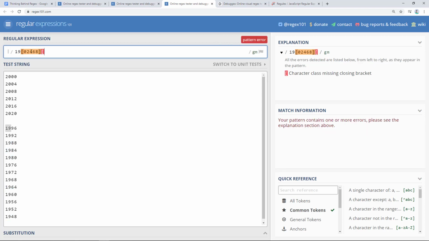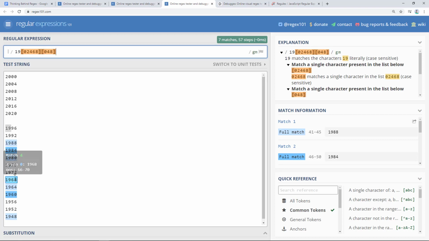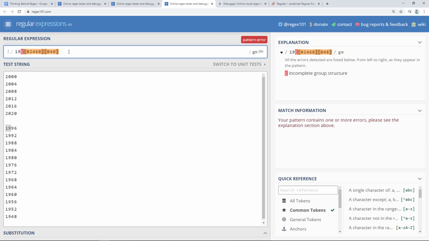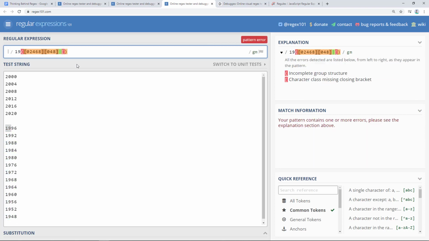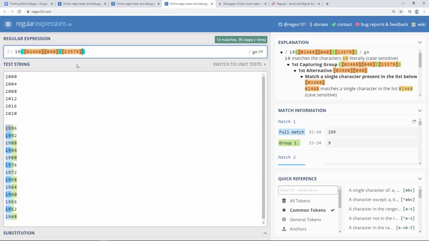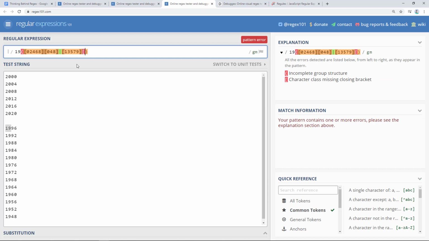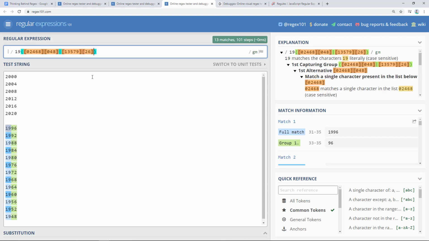So if it's 2, 4, 6, or 8, what is it going to be looking for? Even numbers will give you 0, 4, or 8. So 0, 4, or 8. You can see it's matched all of those that have got even numbers there. The second one, I'll put this into a bracket and make an alternation, and I'm going to close the bracket just so I don't forget. The second one is going to have the odd numbers, so 1, 3, 5, 7, and 9. I'm going to close that. And what does that have? It has odd numbers, which have 6 and 2, and that's it. So 2, 6, close that, and that looks perfect.